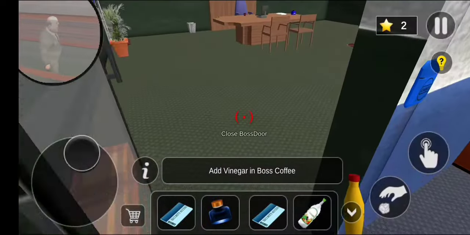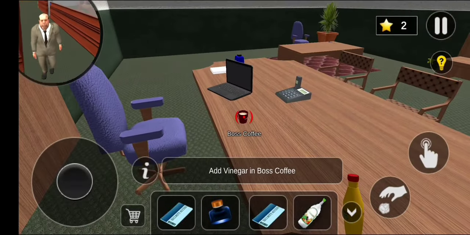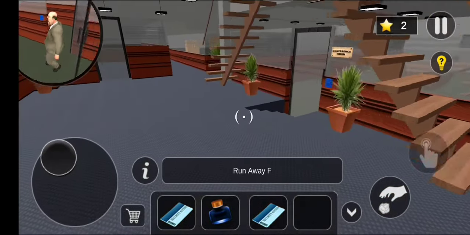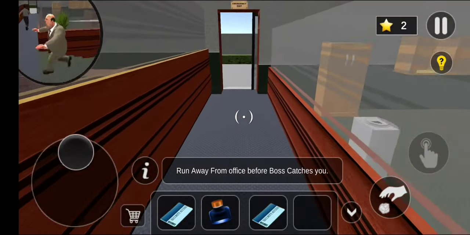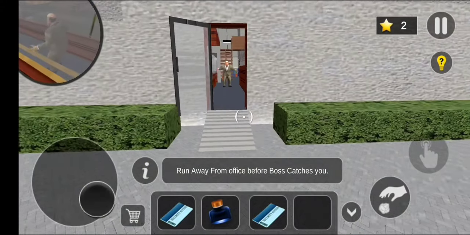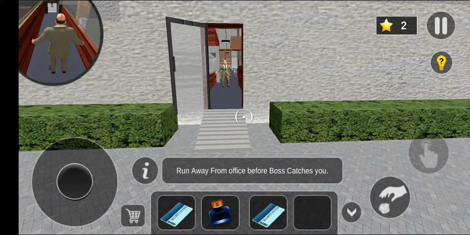Let's go to his office quickly and add this vinegar to his... Nice, let's go, let's go. Where is he? There he is. Okay, nice. Okay, let's wait here. And let's wait for the magic. Run away from office before boss catches you. Okay.